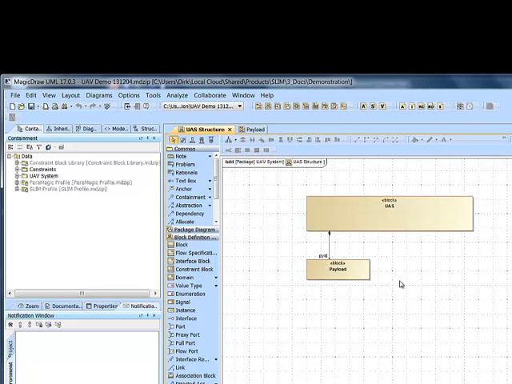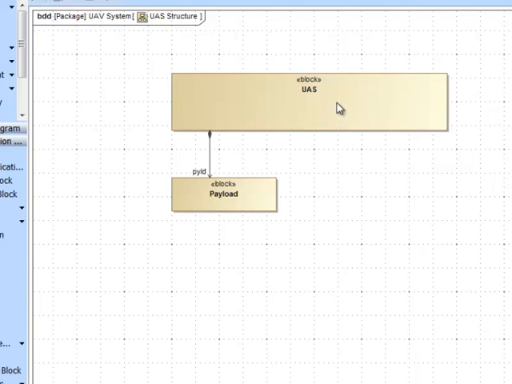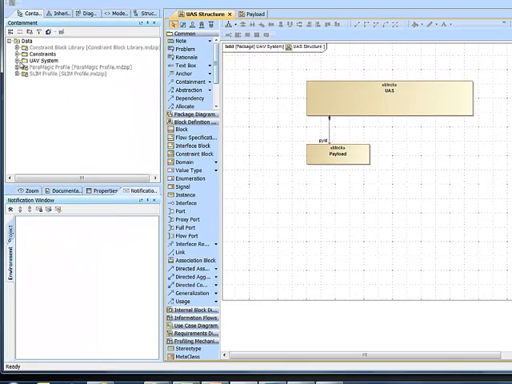The first step is to create a very bare-bones SysML structure in the MagicDraw tool, which we see here. In this case, it's simply a block marked UAS, Unmanned Aerial System, which has a second block, payload. Now, our next task is to populate this using the external databases.